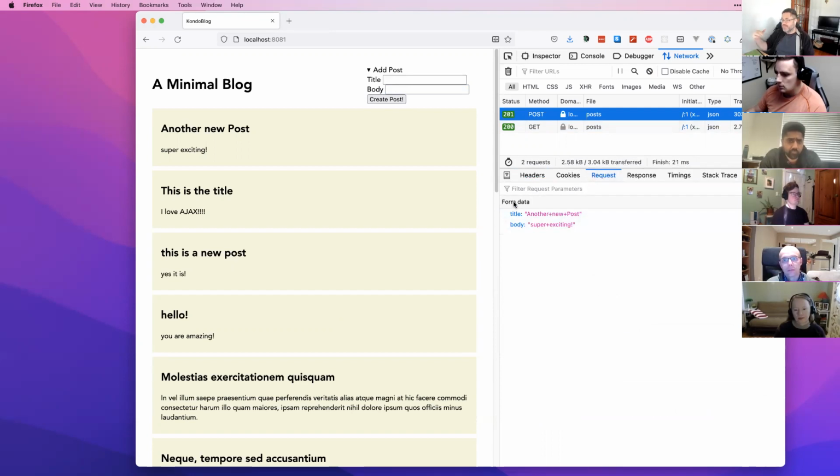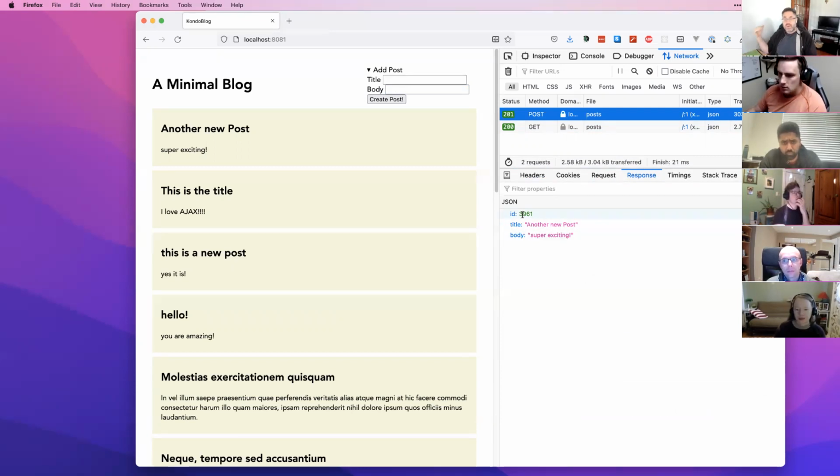Notice this is form data, but once again, my form did not reload the page. So I sent the title and the body. Okay, great. Let's see what the response was from the server. Server sent me the exact same thing back with an ID. Great.